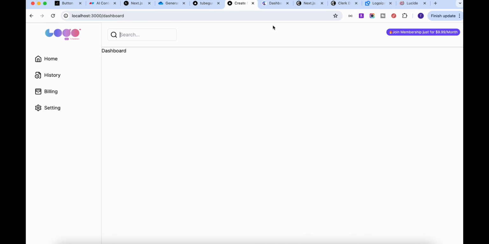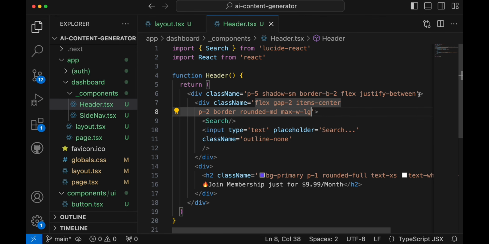Now here you have the option to change to large. I think that's good enough. And obviously mark this as items to be in the center, so it will be vertically centered. Perfect. So that's how we have this beautiful and simple header as well.